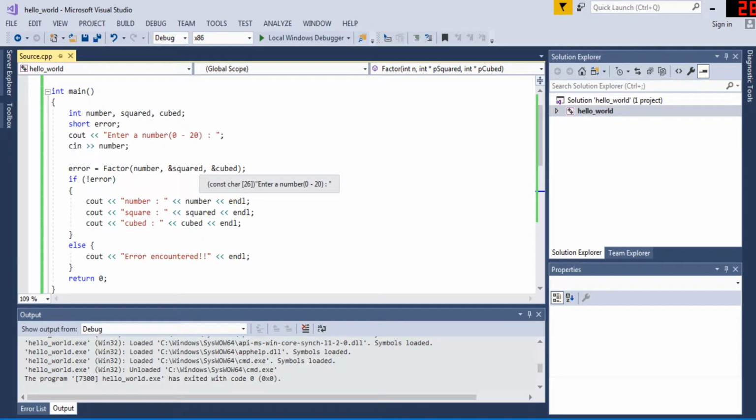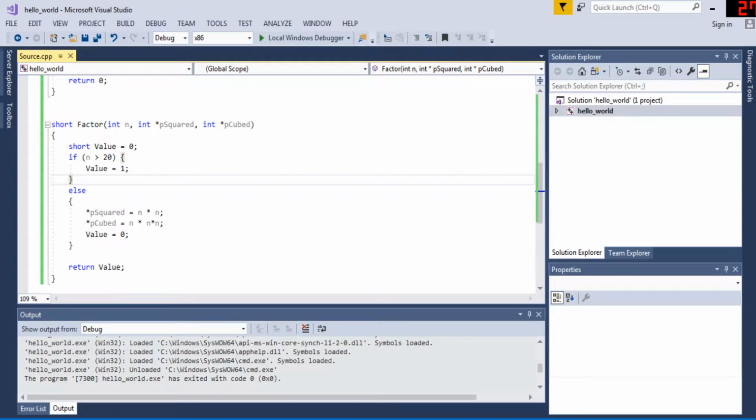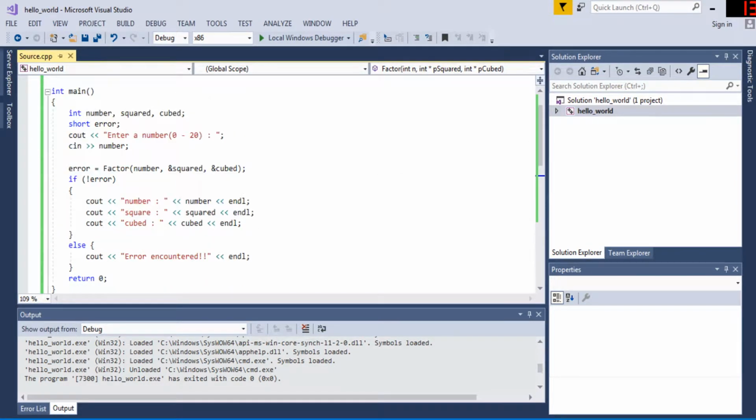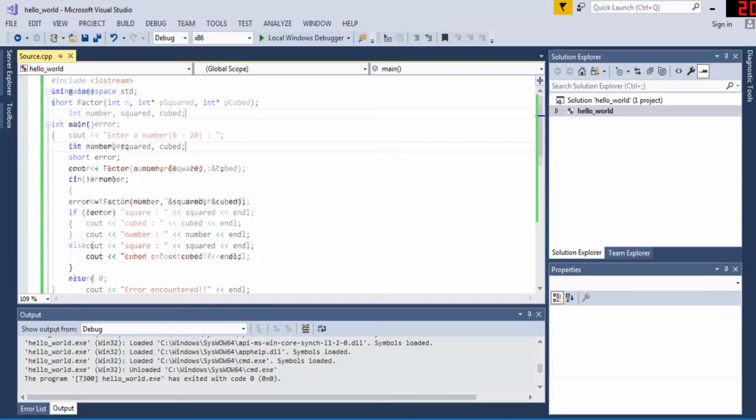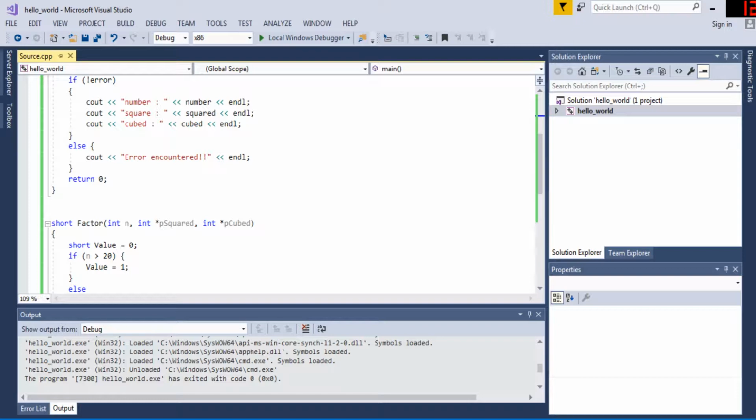I basically take a number, and this is just for error handling. I take a number, and if it's a number between 0 and 20, then it's going to print out the number, its value squared, and then cubed. I'm going to pass those values in here. One is the original number, and two of them are pointers to numbers. So when I pass in the number, it's going to pass in the memory address of integers squared and cubed. These are uninitialized variables, right? So it's going to pass in the memory address of squared and the memory address of cubed. These are just arbitrary uninitialized variables, but they have a memory address.